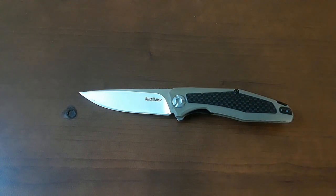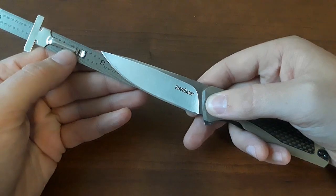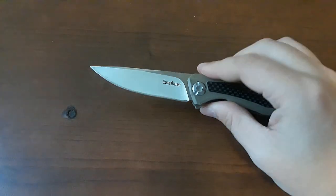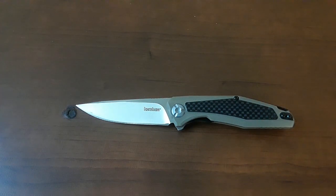Let's go ahead and just jump right into it with our blade length measurement. We're coming in here just a little bit over 3 inches, call it 3 1/4, right around there in that ballpark. It is over 3 inches if that's a legal question for you.